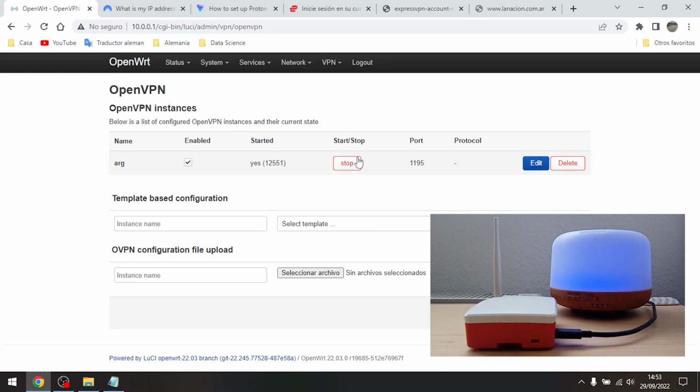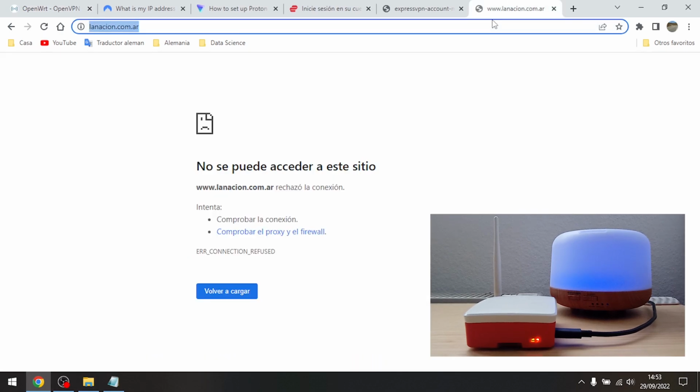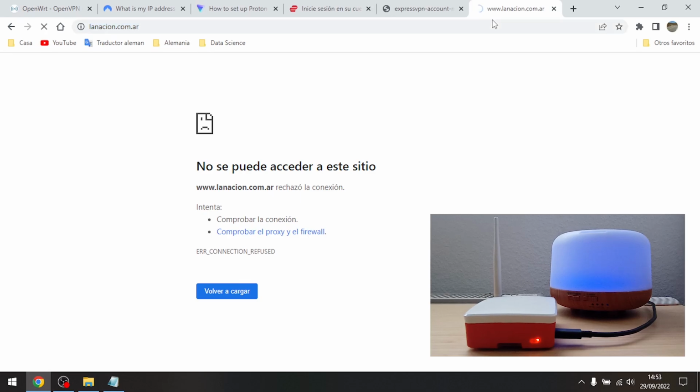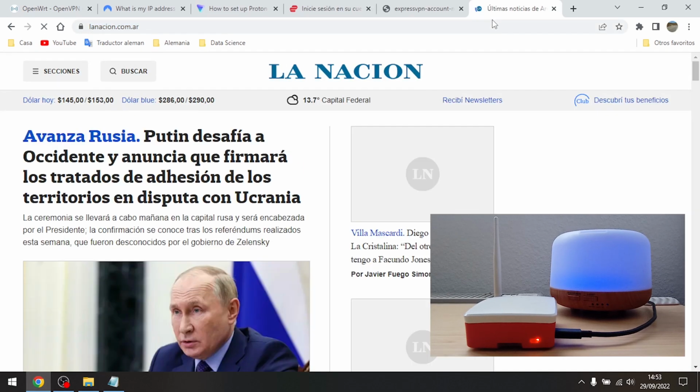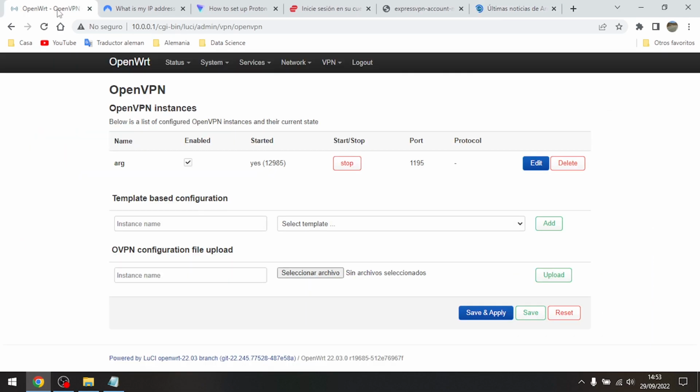We can see in the lower right part of the screen that the red LED has turned off, showing the VPN is not connected, is not working. And if we turn it on again, we can see that the red LED turns on, showing us that we have connection and we are connected to the internet without any problem behind the VPN.